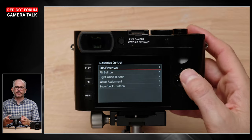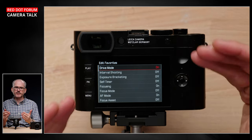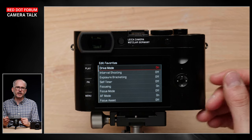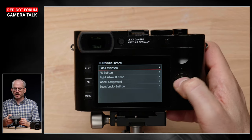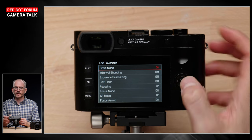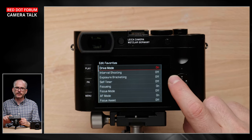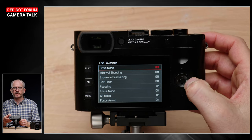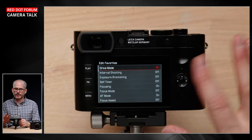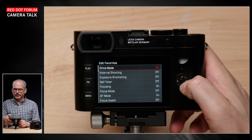So edit favorites is the first one. And this is the toggle kind of screen that I was talking about that would be nice for lens choices. That's not there yet. And you can just toggle on and off by clicking the right arrow button. If you click left, it goes back a screen, right goes forward a screen, and will continue to toggle. Just be aware of that. It's a weird UI thing.